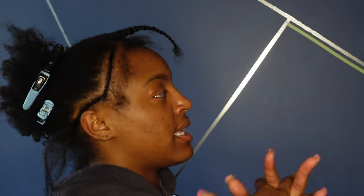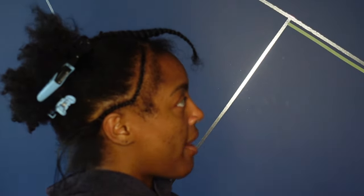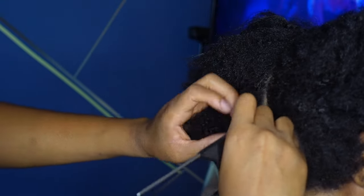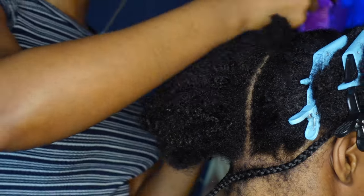So no matter how long or short the client's hair is, I'm always gonna opt for two beehive braids, one on either side of the head. I just feel like it gives the hair more foundation to sew on, and also it just calls for a flatter install overall. So I split the hair down the middle in preparation for those two beehives.